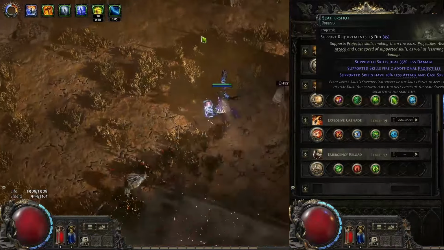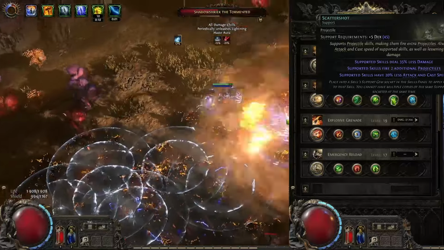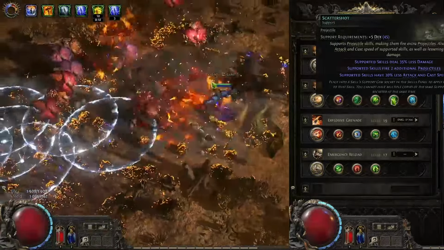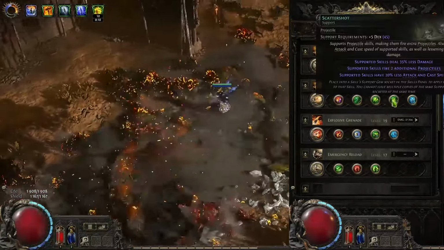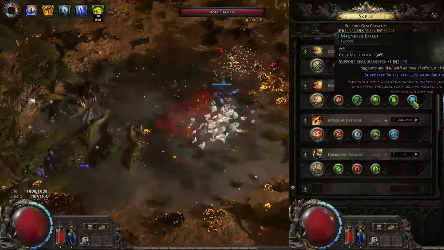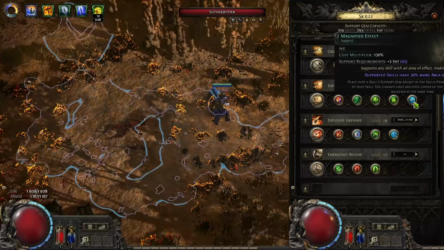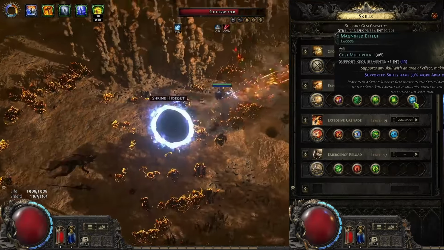It may look like it doesn't work, but it's really good because we are shooting 2 additional projectiles, and maybe we are doing 35% less damage, but we are shooting 2 more projectiles. And then for the last, you don't really have to go for the 6 link, but if you want, I'm using Magnified Effect just to get 30% more area of effect to clear a little bit faster.